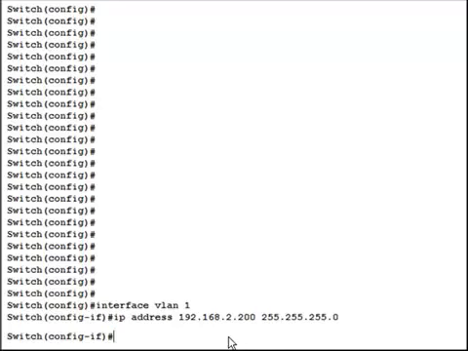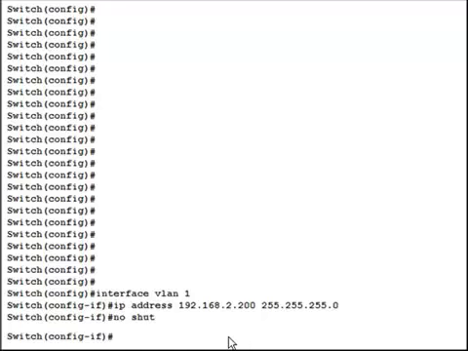You also have to issue the no shut command. If it has never been issued before on this interface, the interface would be shut down just like any other interface. So now that the interface is on and it has an IP address, it could be telnetted to or pinged from within its own subnet. The reason I say from within its own subnet is that if you tried to ping it from a different subnet, it would have a little trouble replying to you.